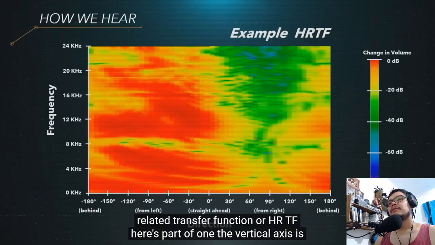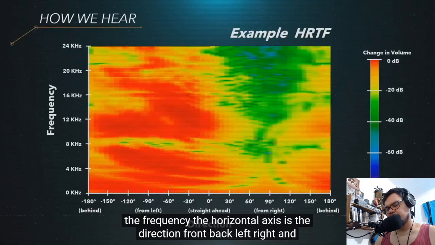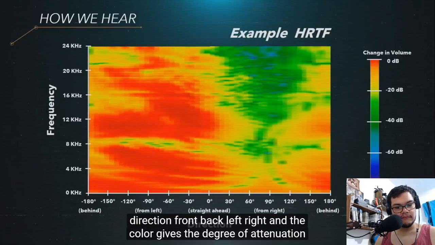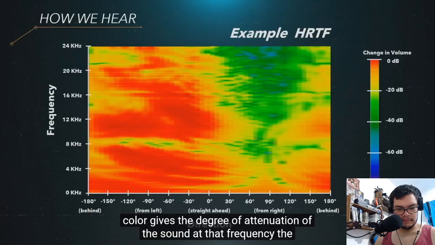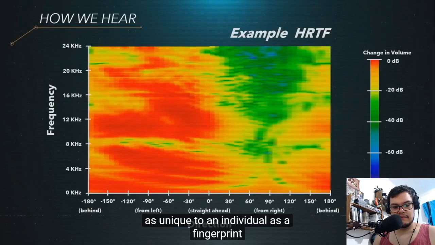The vertical axis is the frequency. The horizontal axis is the direction, front, back, left, right, and the color gives the degree of attenuation of the sound at that frequency. The HRTF is as unique to an individual as a fingerprint is.